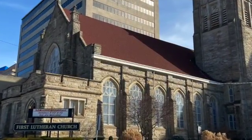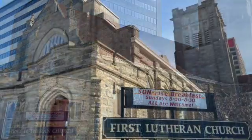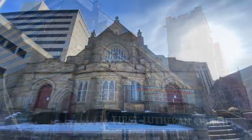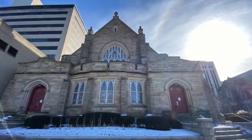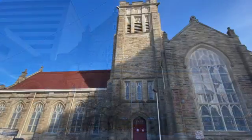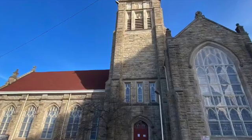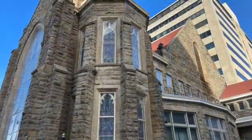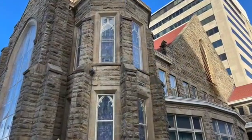First Lutheran Church is right next door to Westminster Presbyterian at 138 West 1st Street. The original two-story began in 1841. Several other buildings were added with completion in 1906. The architecture is a Gothic revival. It was intended to resemble that of the most prominent Lutheran churches in Europe.